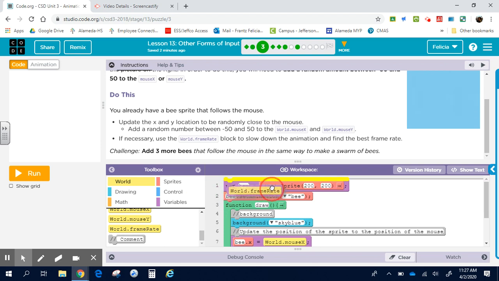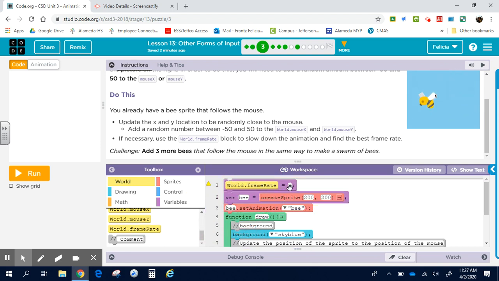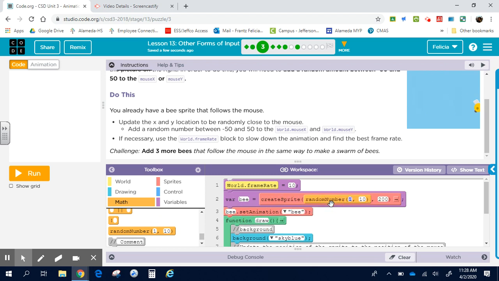So I guess I'm going to drag out my frame rate. Put that there. Change this to 10 to slow it down. And if I remember correctly, I can't move that there. So I wonder, does it work if I add my random number up here and make this -50 and this 50?